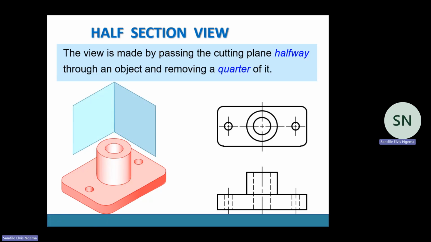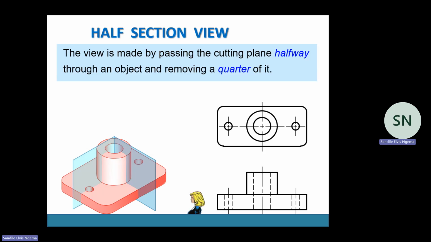So this is how we cut this drawing, because we said we are cutting a quarter. We are no longer cutting in half. So this is how we cut it. Whatever is done on a 3D block must be indicated on what? On an orthographic projection. Because remember, we won't be given a 3D, but we will only be given what? An orthographic projection, whether it is a first angle orthographic projection or a third angle orthographic projection.